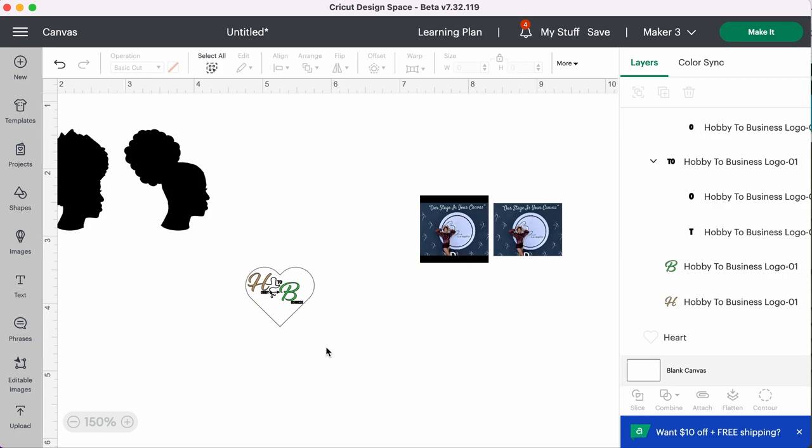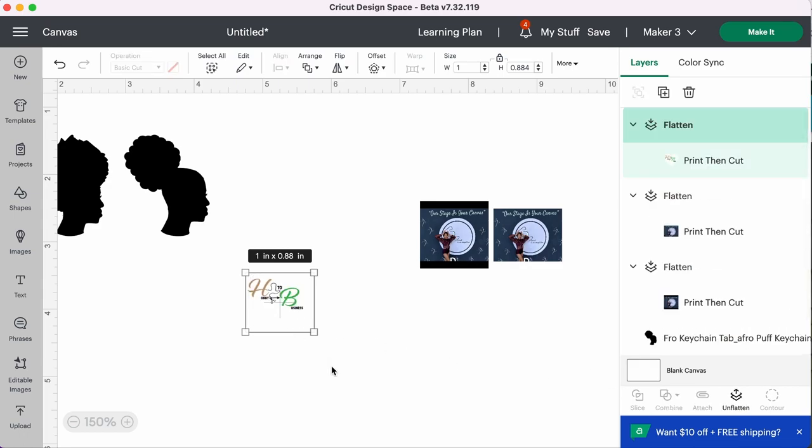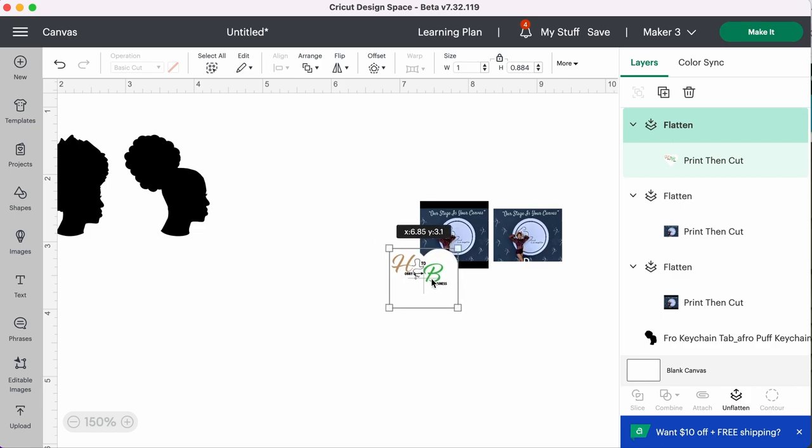Let's roll with it. So now I'm going to do a left drag. So I do a left click, and then I hold it down, and then I release it once it has everything selected. And I'm going to flatten. All right, it has been flattened. And then, as you can see, if I go over it, you can see the heart. And the printer will recognize it, and the Cricut machine will recognize that shape.